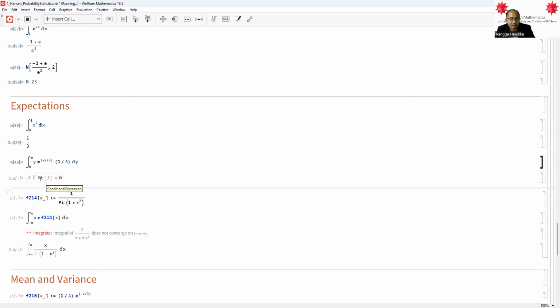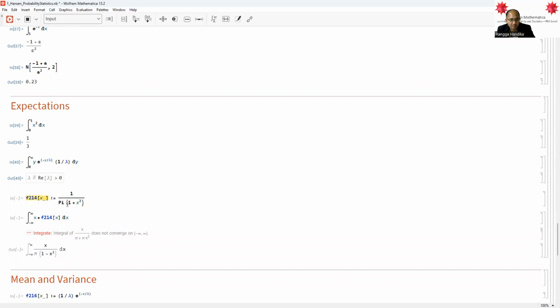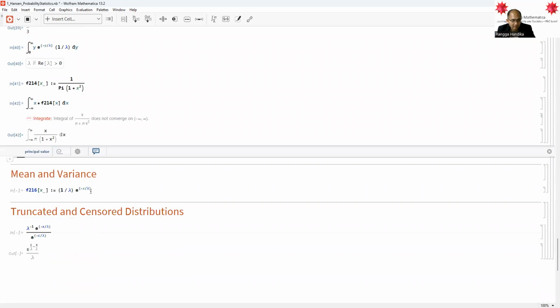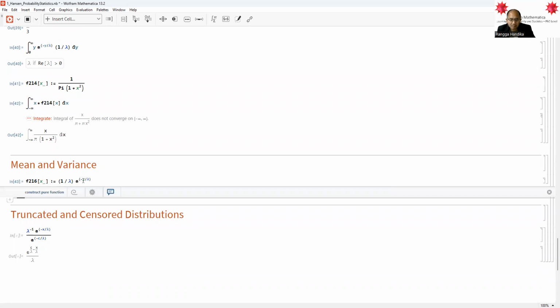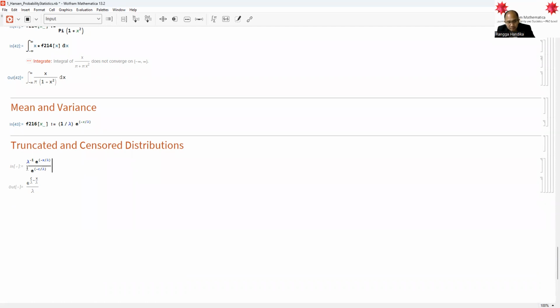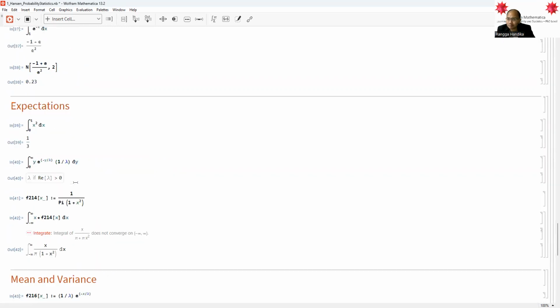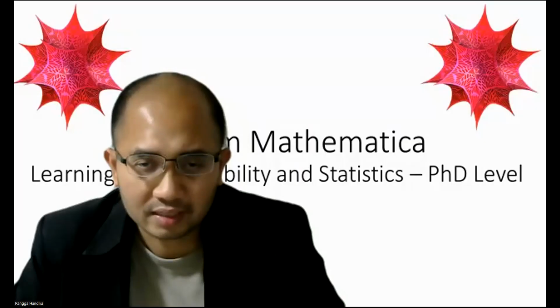But of course, if the real part of lambda is higher than 0. Okay, how about the function with pi and square? Okay, let's try again, integrate again, does not converge again. Mean and variance, this is the example. Okay, we can find this one example again. Symbolic calculation is the best in Mathematica. You can see this complicated expression can also be simplified like this. Again, this is the good news of Wolfram Mathematica. Again, the symbolic calculation, especially if we are interested in the theory, is much better in the Wolfram notebook. Okay, so that's all.